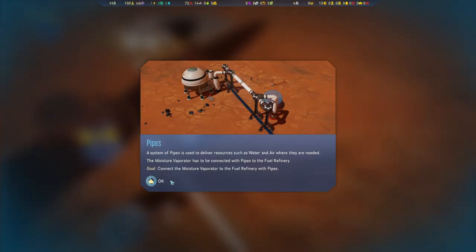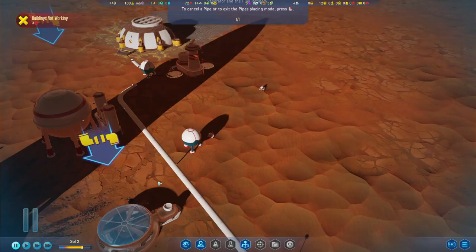A system of pipes is used to deliver resources such as water and air where they are needed.